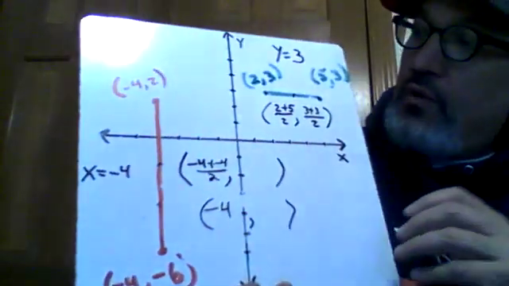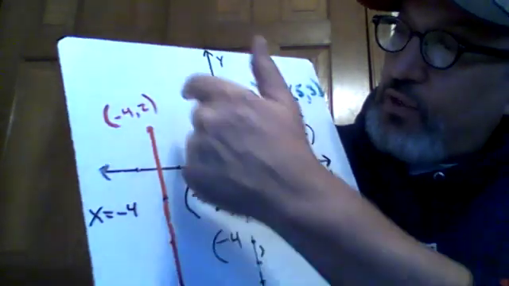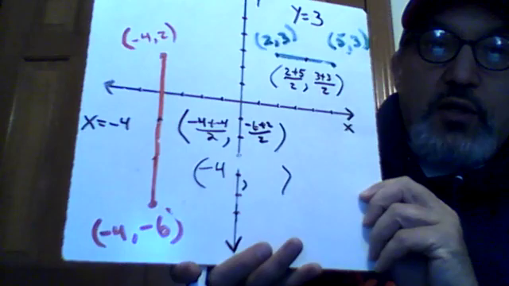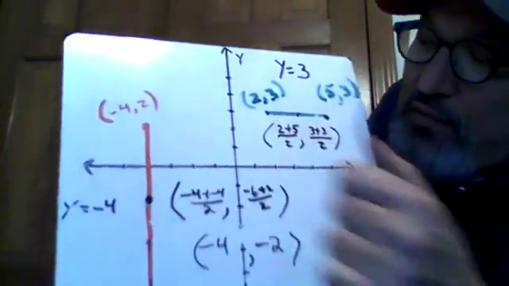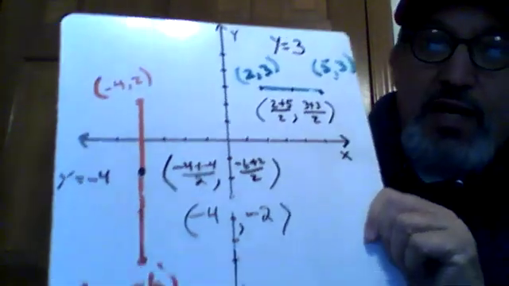I'll write that down here this time, because I've got the space. And now the y-coordinates are -6 and 2. So we take their average. We add -6 and 2 and divide by 2. -6 plus 2 is -4, divided by 2 is -2. So the coordinates, I'll fudge and make the point a little bit bigger so it looks right. The coordinates of that midpoint are -4, -2.